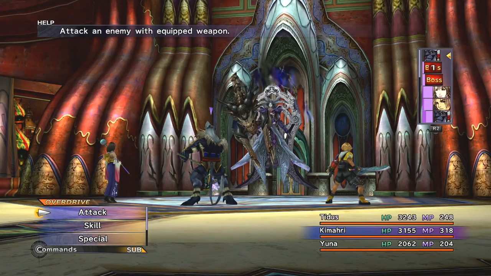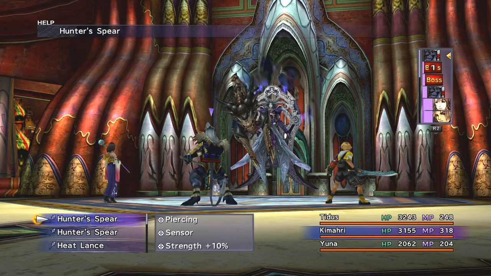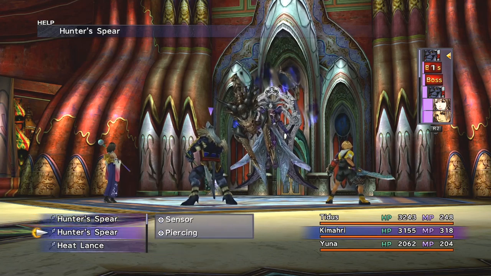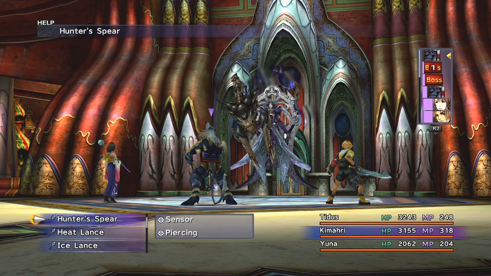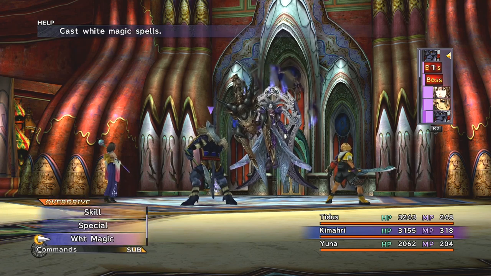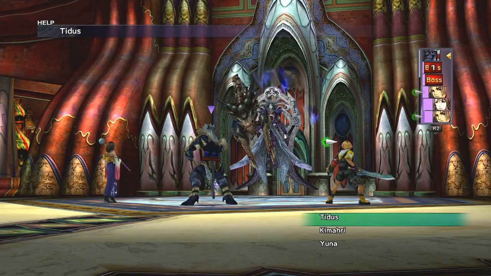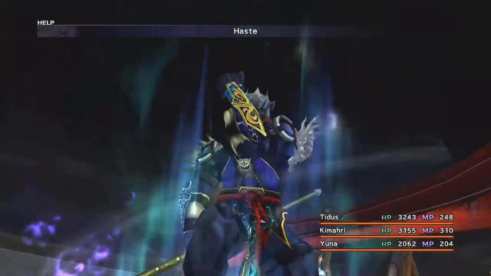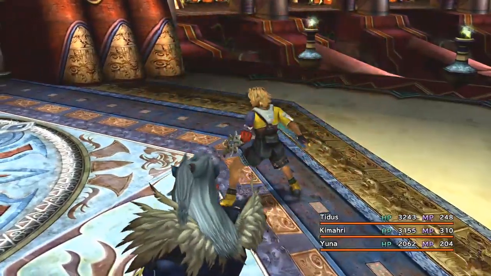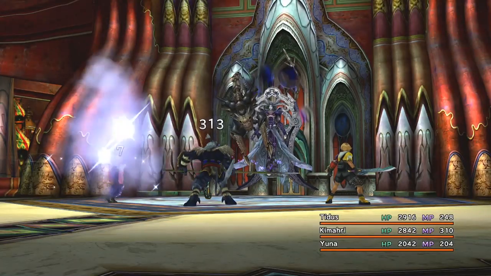Well, there we go. And looks like Kimari still has his Thunder Spear from our adventures over at the Via Purifico. Oh, I'm not really going to use him very much, not now. So let's go ahead and just cast Haste on Titus here. And you want to do this specifically. You want to go Provoke and then Haste on Titus.